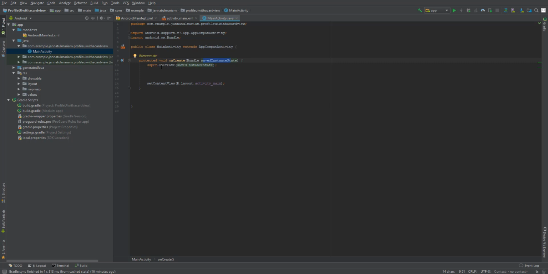Now super.onCreate actually does this. This method has been overridden or inherited from some other class, and in that other class there is a method called onCreate. So we want every characteristic that is inside that method in the class we are inheriting from.